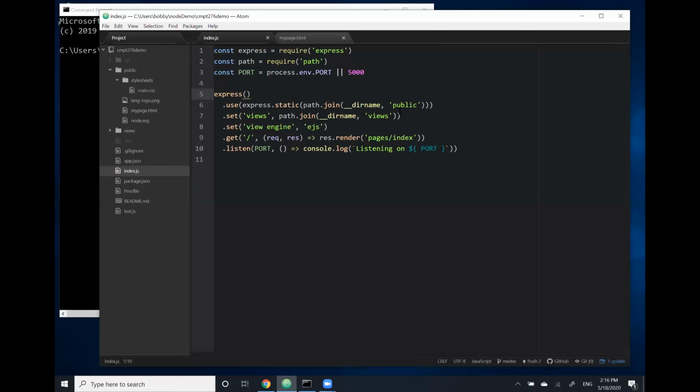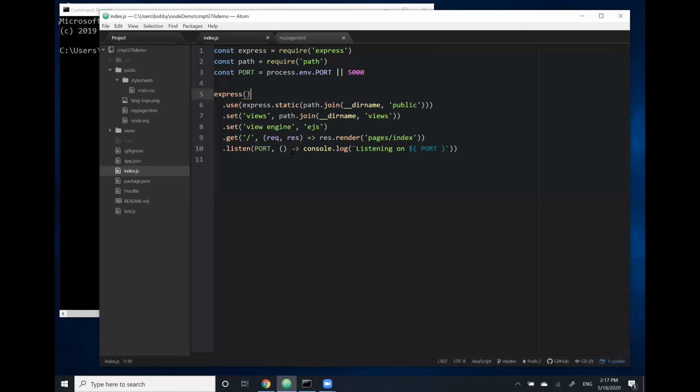So anytime you need to look for some static resource, you should look under public first. And then it's going to console.log, and it's going to say listening on, and then a port variable. Okay, so this is really all you have to know about this. I'll talk a lot more about what this means in JavaScript later on. By the way, this is JavaScript syntax that you're seeing here.